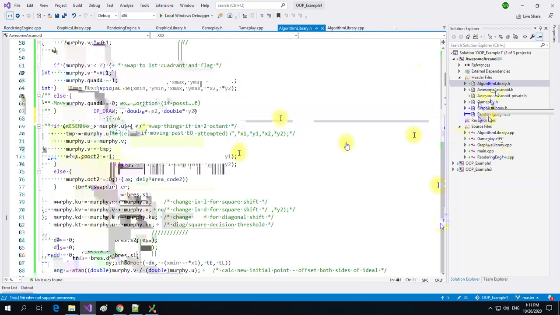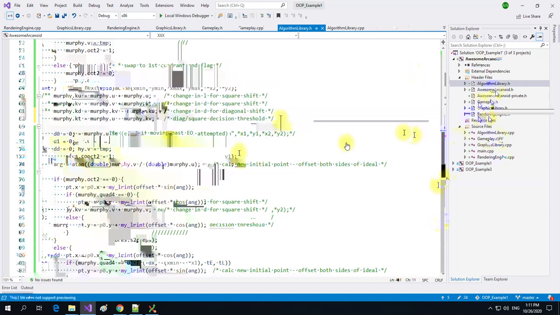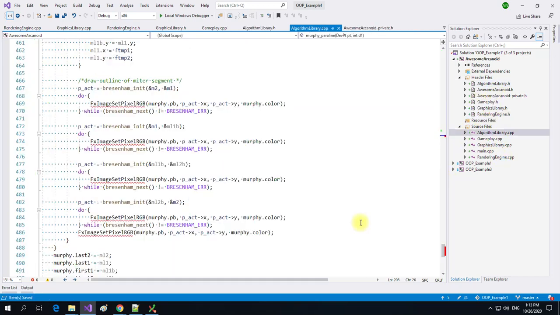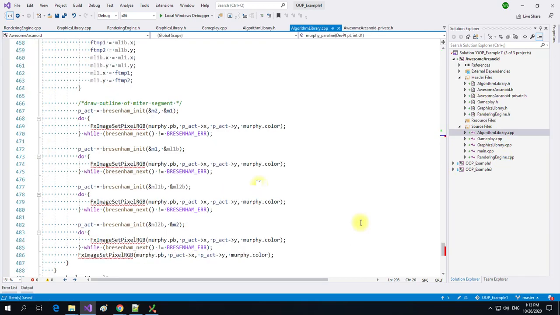Now we have a problem with a fixed set pixel still, and over here also set pixel. We are calling the same stuff. So to remove this dependency, we can do it like this. We can declare, let's look at graphics library and where the set pixel is.